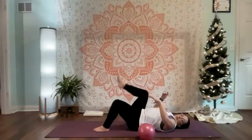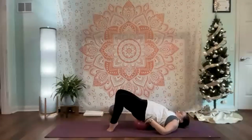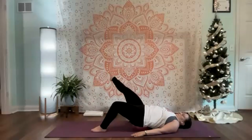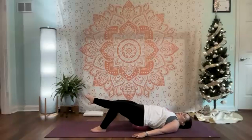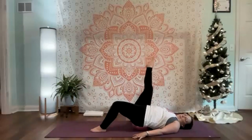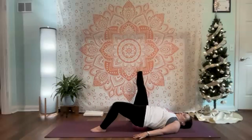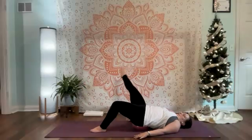Good. So here's that circle challenge. Stay grounded. Place your ball under there. And here we go. Circle 1, 2. Notice if on the ball that your circles might not be as wide. You got to try to find that stability a little bit more. I think this is 5 and 6.